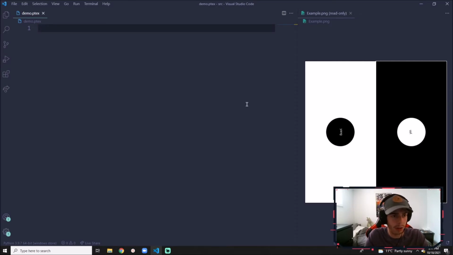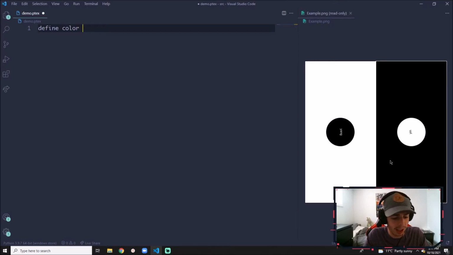So in PhoTex, you can create some definitions, and those definitions can be color definitions, font definitions, and custom types. Custom types are different objects, complex objects that you can use and instantiate instances of in your canvas, which generates this final image. So first thing I'm going to do is define a few colors.